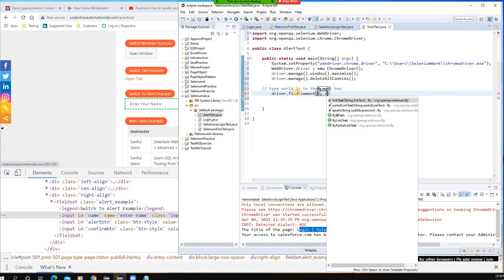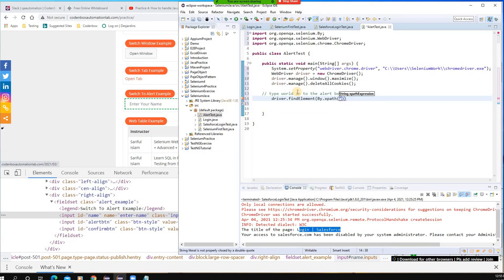Let's type x, then you will find xpath, and then you paste your xpath. Just remember that when you copy and paste your xpath or any path, it can add some extras. You can see it added a backslash extra, and it added double quotation instead of single quotation, right? So you have to make sure you correct this, otherwise it will fail. Okay, now it looks good. Input ID value, okay, yeah.